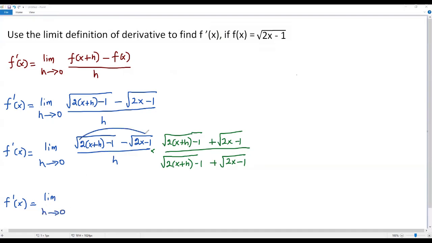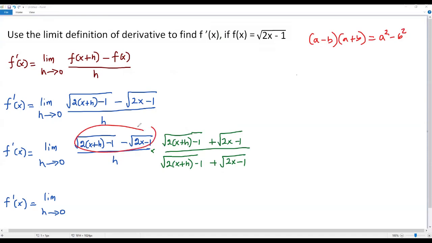Okay, here when I look at the stuff over here, I have the product of two binomials with the same terms: the same term over here and here, square root of 2x - 1. Actually, the product of these two binomials is in the form of one of the basic algebraic identities, that is, a - b times a + b. Here in these two binomials, we have the same terms, but here we have negative, here we have positive. So whenever I multiply two binomials like this, the product is equal to a² - b².